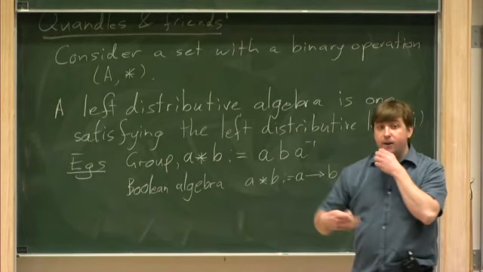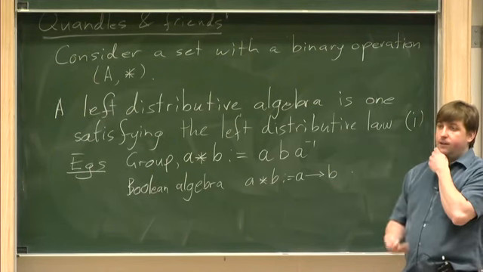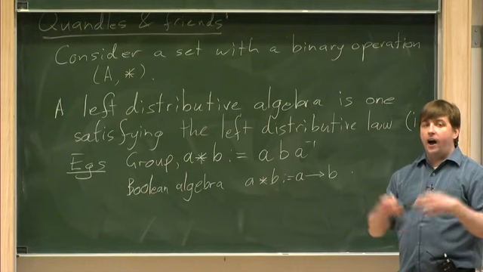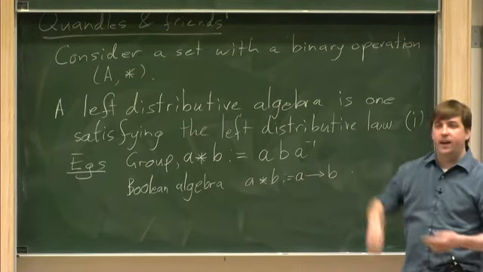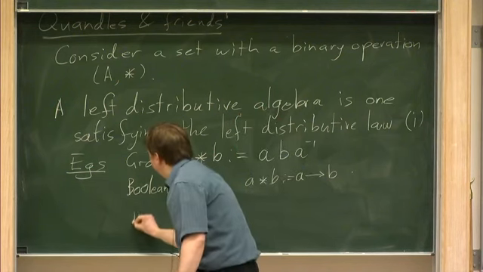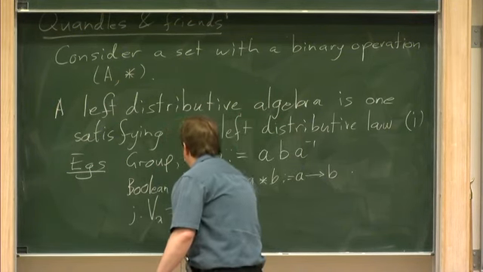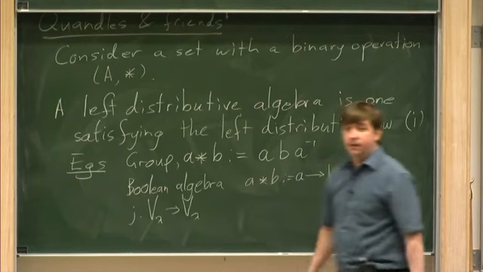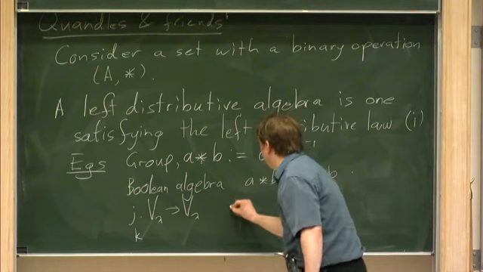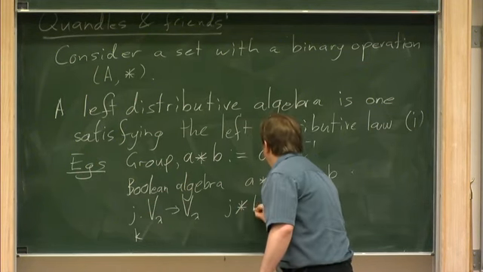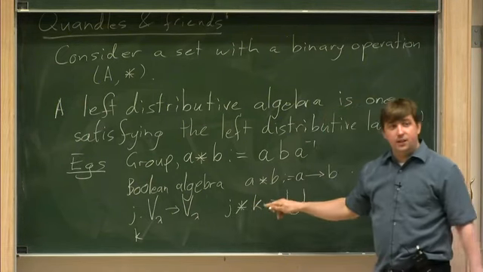is from very strong large cardinals, rank-to-rank embeddings. So this is I3 in the table in the back of Kanamori's book, right at the top. If you have an elementary embedding, J from V lambda to V lambda for some limit lambda, and you have another one, K, you can define J star K to be J essentially applied to K.